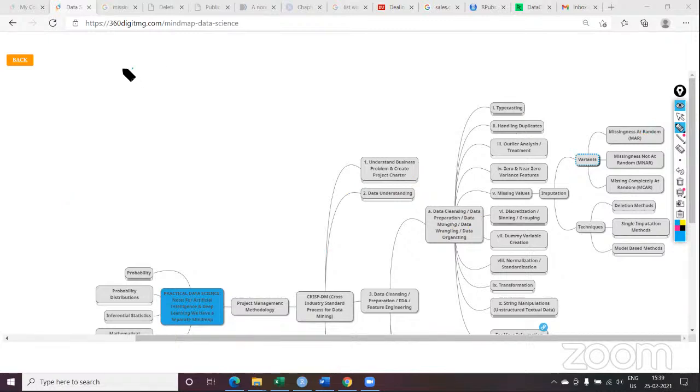If you remove your missing data, though your data does not become biased, you're going to reduce the power.